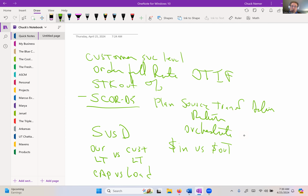But SCORE DS is a great framework. We're trying to understand how well we're doing in building, maintaining, and being successful at managing the supply chain and meeting the needs of the customers. So we're trying to identify those key metrics. We don't want too many of them because then they start bumping into each other, of course. But what are those key metrics that tell us the health of our supply chain? And are we meeting the most important measurements, as we define them for our business and our market, to tell us whether or not our supply chain is succeeding?